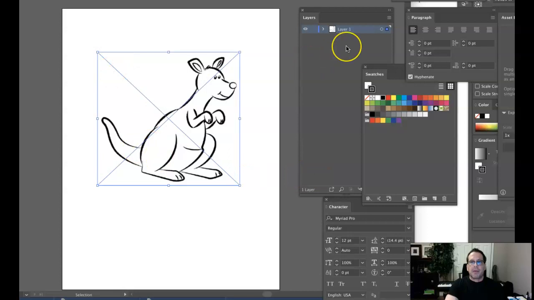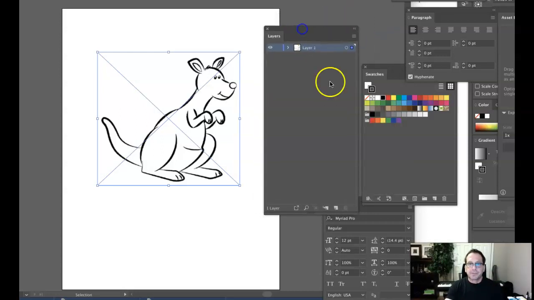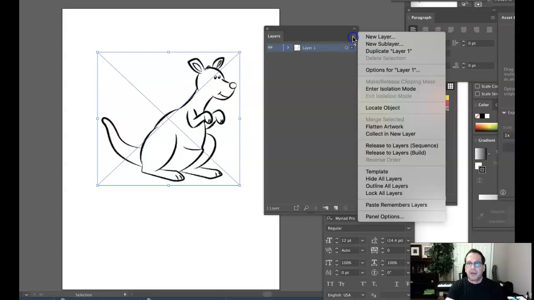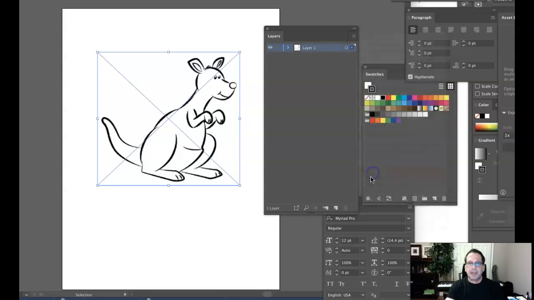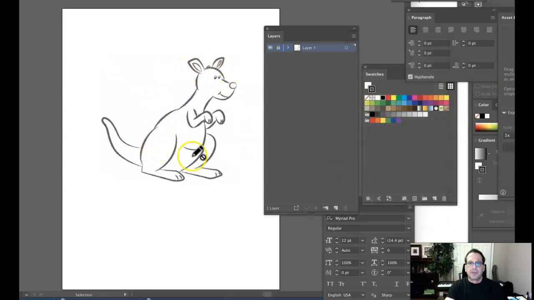Okay. Now, the one thing that's really important is we need to define this as a template layer. That means that it's going to lock the layer in place. It's going to reduce the opacity so you can trace right over the image. Let me show you how to do that. In your layers panel, make sure the image is selected. Just come right over here to this hamburger flyout menu, and you're just going to say template. And as you've noticed, it gets reduced, and it puts it on its own layer, locks that layer.